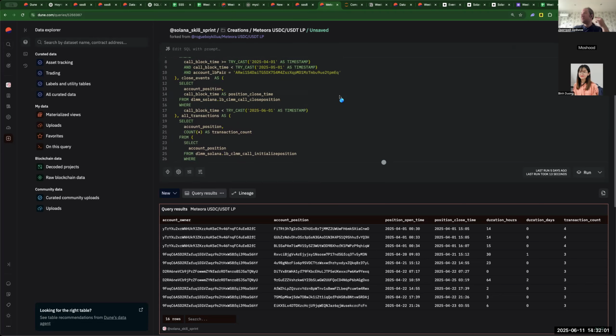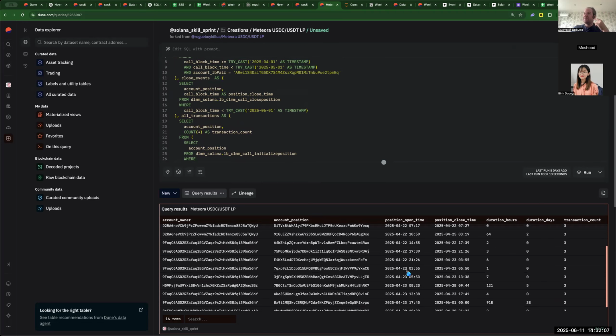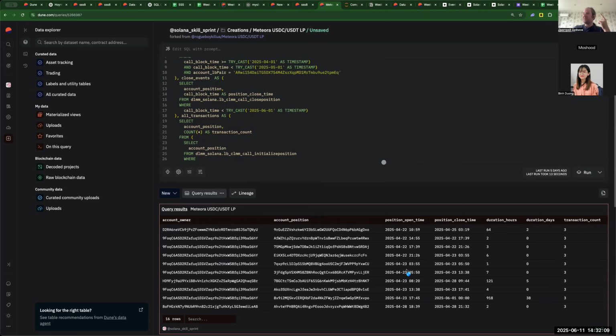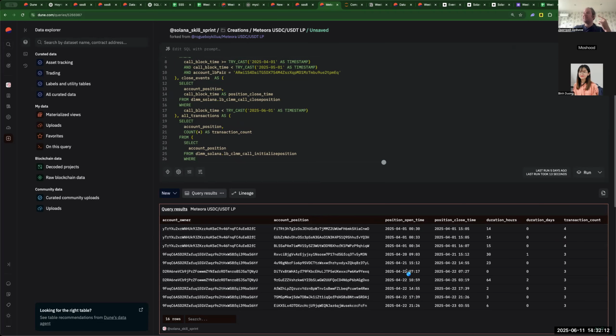So why I'm focused on the close position? Because from what I see, you have only 16 positions. And I think this is important because, for example, if you don't have the close position, you will filter it out. So if it's not the right event, maybe almost all of them are missing.